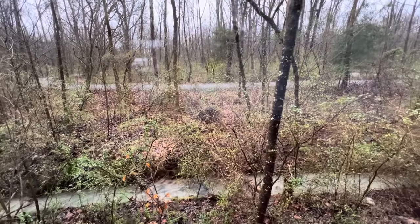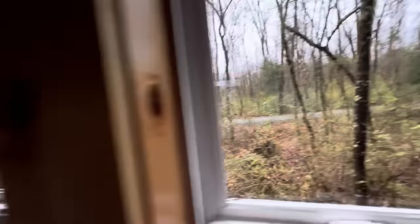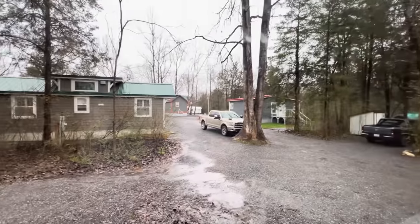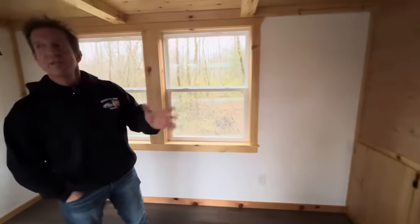This house sitting on this beautiful coveted lot is $139,900. Lot rent is $200 a month — you're buying the house, and you renew the lease every year for just $200 a month. We held on to this lot for a while. It's on red cedar. There's your view — it's a little quadrant of four tiny homes right here next to the park. It's probably the most secluded lot we have.